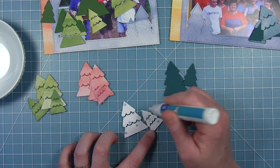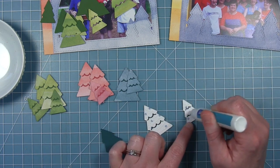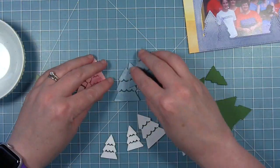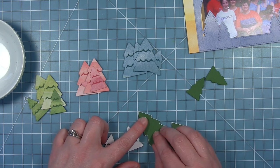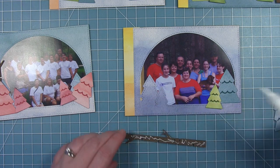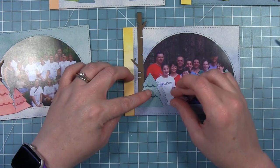And then for the blue ones here, I just used some of my leftover paper from where I cut out the frames because I had those inside pieces left over, which is perfect for these little details. And then I'm just backing those with some rainforest cardstock. So I have 4 sets of trees. I have 2 green, 1 pink, and 1 blue. And I like the idea of the decoration of each of these pages is similar but different with different colors and a few different details.